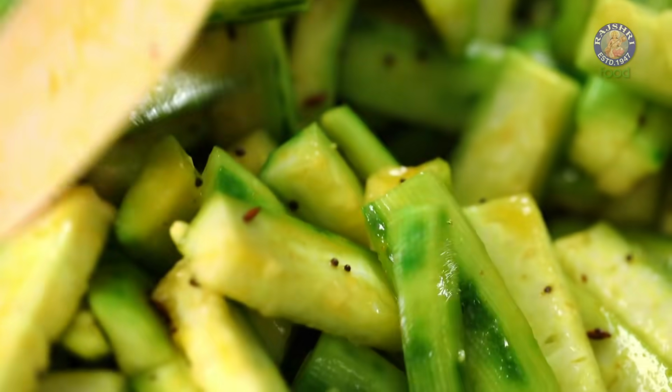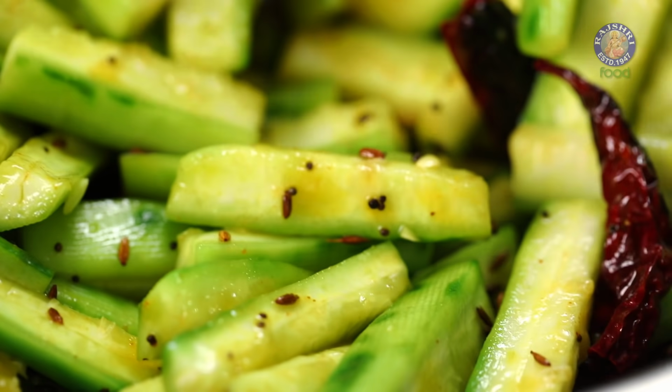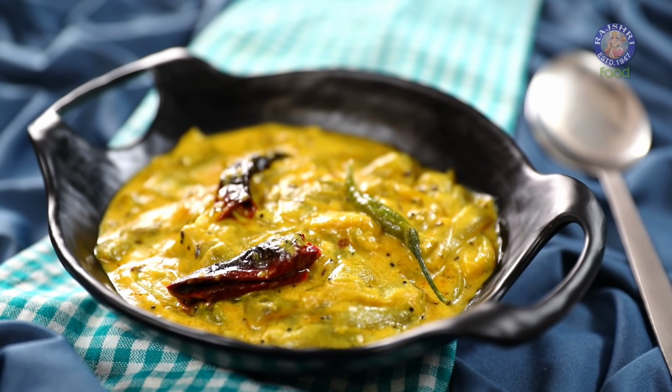Sometimes simplicity is all you need to win hearts. And today I have one such simple yet unique Bengali curry for you, Doodh Jhinge.